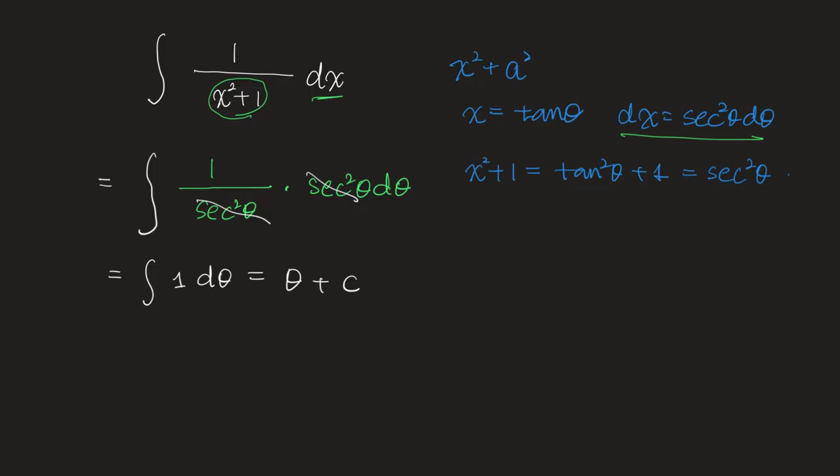I emphasize one more time: the integration is a function of x, and this is theta. We're going to plug back in. Look at this one. x is tangent theta. We are looking for theta, which should be arctangent x plus c. Someone already noticed the antiderivative of 1 over x squared plus 1 is arctangent x. This is another way you prove the integral of 1 over x squared plus 1 dx.